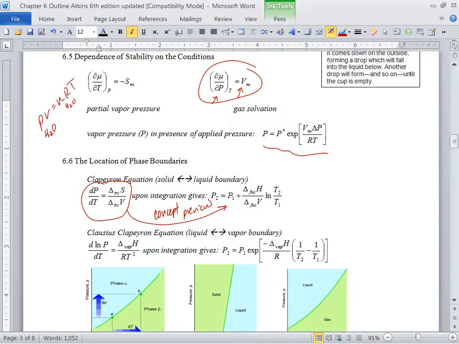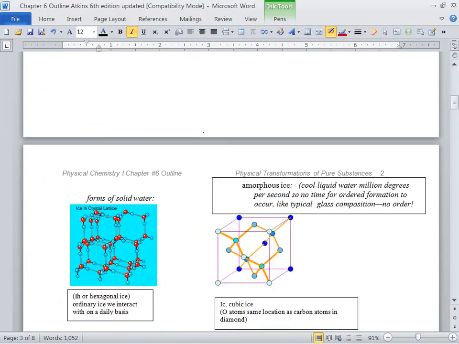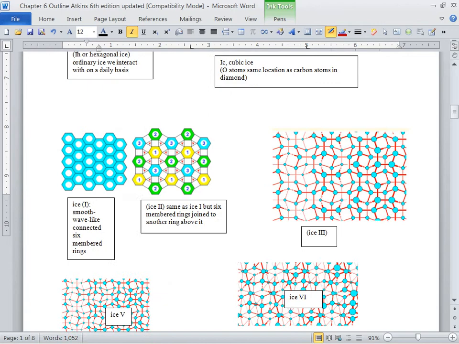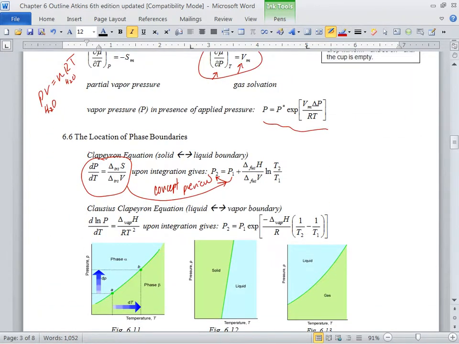So all we're doing is just going from one pressure to another, right? And we're just looking at points on that phase diagram between the liquid-solid boundary. How do you get them from one to the other? From one pressure and one temperature to another pressure and another temperature. The liquid-vapor boundary in the phase diagram.